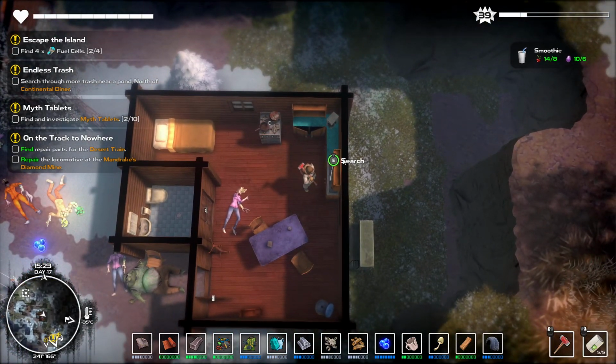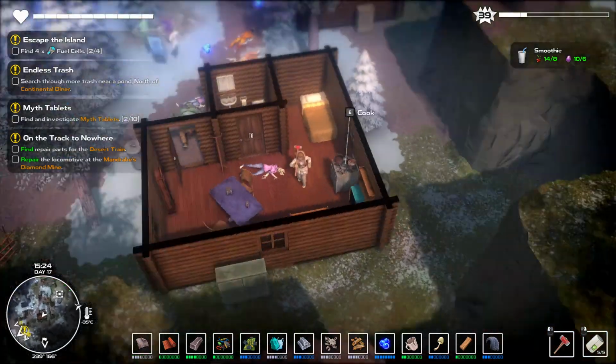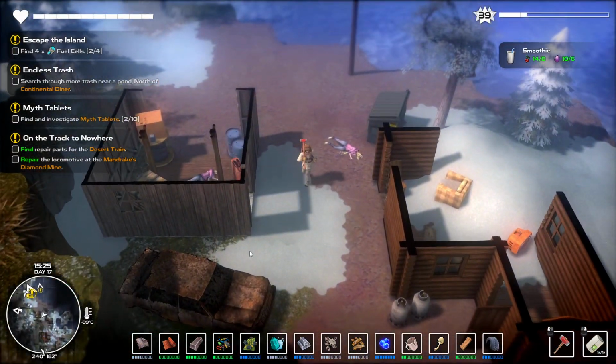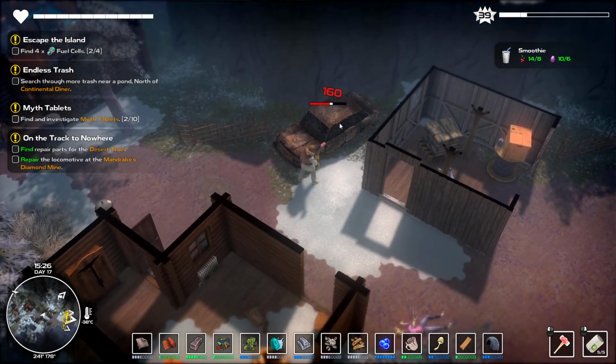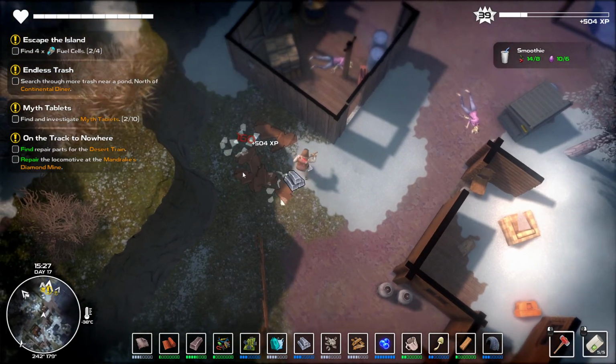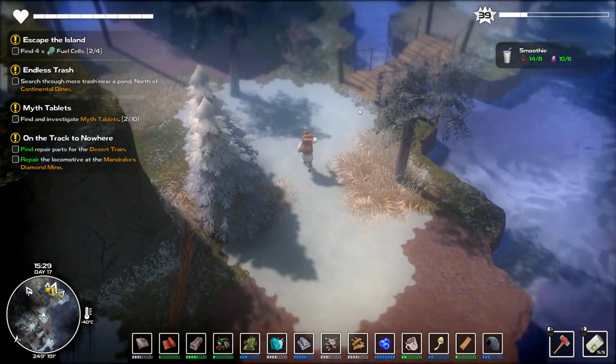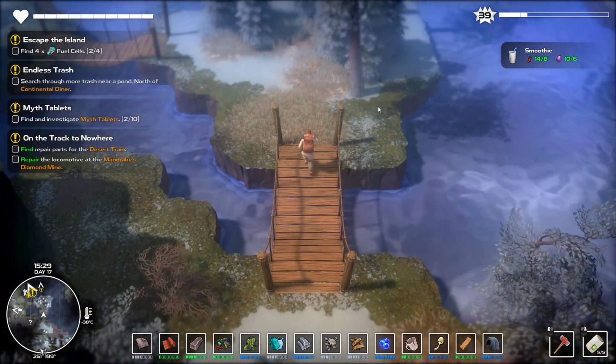Okay, search. Well, that's it. Let's go back. Let's see if this one also drops too. I'm very curious now. So rusted cars give 2 steel. Well, it would be very funny if all the cars give 2 steel and I'm just a little bit, you know, silly.